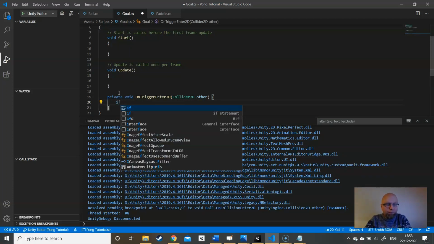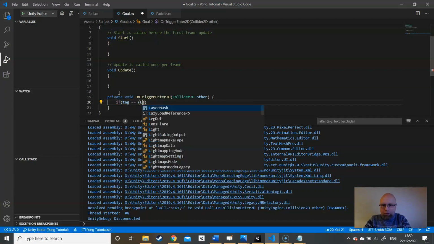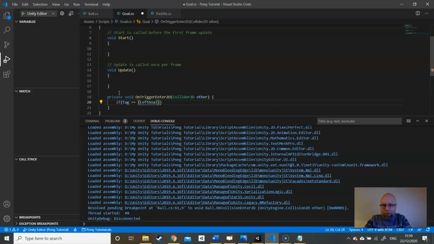If tag equals, I hope I'm getting these ones right this time. Left goal. I'm going to do this.